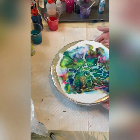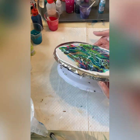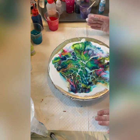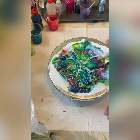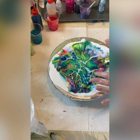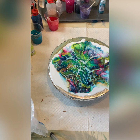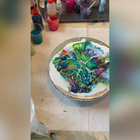Okay, so now I don't really want to stretch much more than that. I could, but I don't want to, although the video is going to be like 5 hours long. What I need now is basically to try to cover, the best I can, those white spots from the air bubbles of the pillow pour. So I am just going to grab some toothpicks, because I thought they were ready but they're not. Good old toothpicks. That's one of the many things that I get through a lot of.